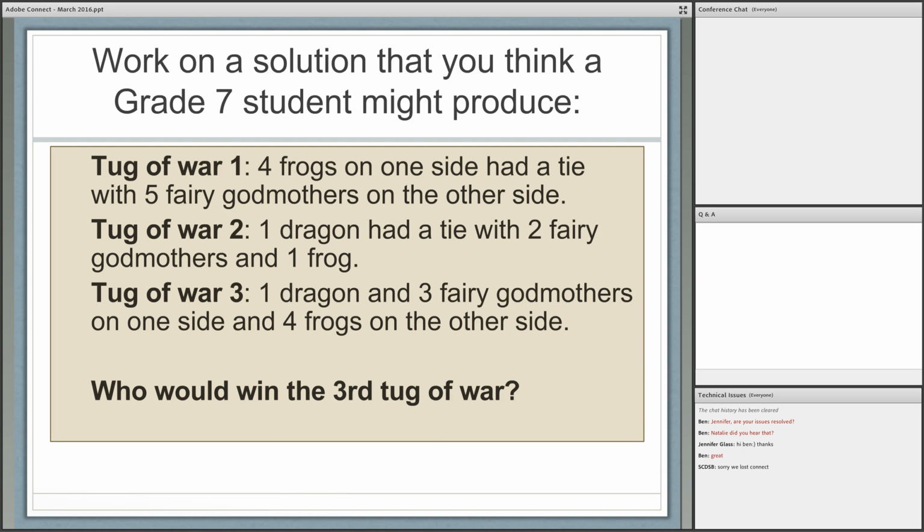The mathematical ideas that came out in this problem I thought were quite interesting, because some students used what I would call algebraic thinking, because they used a method of substitution. And some of you might have been doing something like that as you were working on the problem. In some cases, the substitution was around moving tiles around. But other students use some proportional reasoning. They happen to use friendly numbers and give values to the frogs and values to the fairy godmothers.